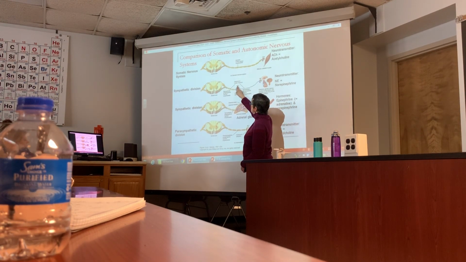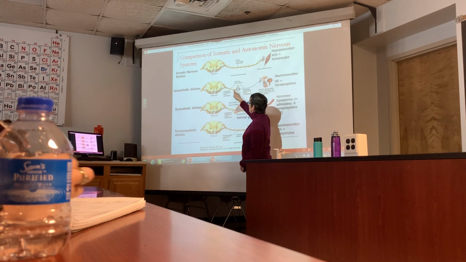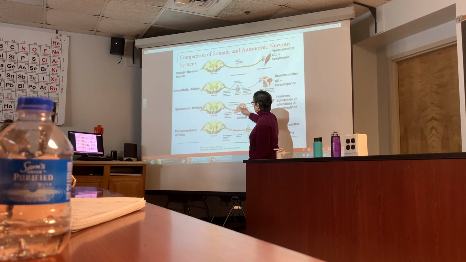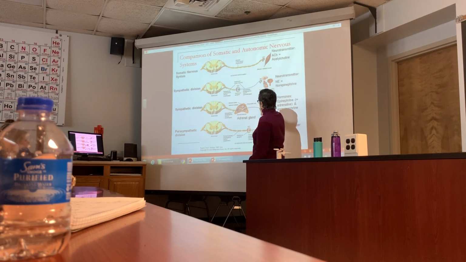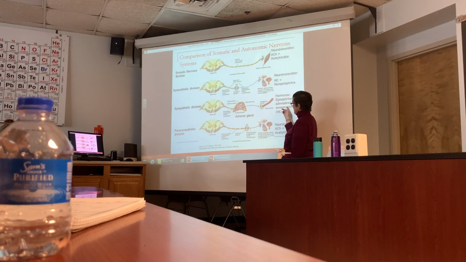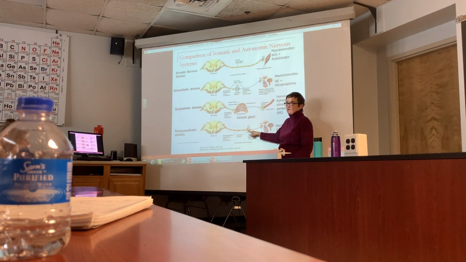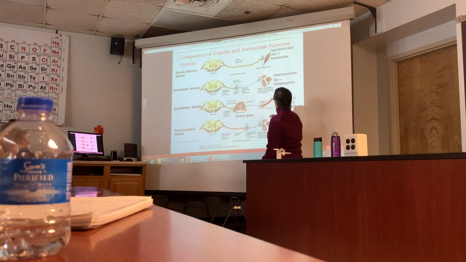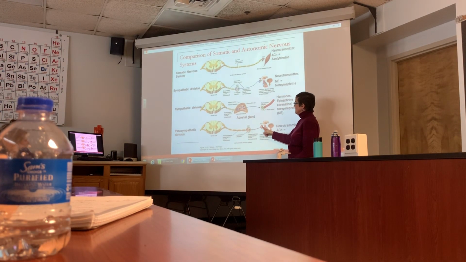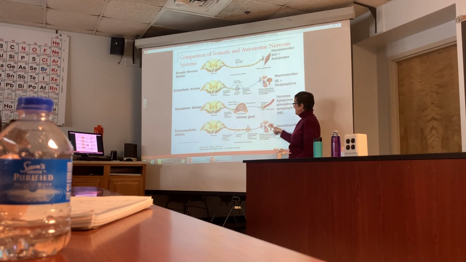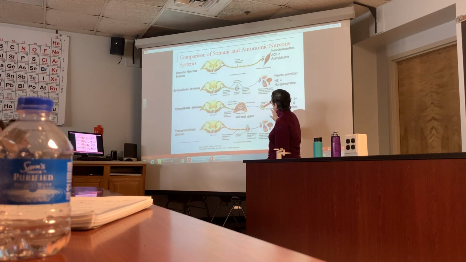Notice that you have acetylcholine released here by the preganglionic neuron in the sympathetic division. There's more acetylcholine here in this preganglionic neuron. It's releasing acetylcholine here in the adrenal gland, which stimulates the release of the hormones epinephrine and norepinephrine. We'll come back to that in a minute. And then in the parasympathetic division, you've got acetylcholine being released by preganglionic neurons. So there's a lot of acetylcholine being produced. And there's also acetylcholine being produced by the postganglionic neuron in the parasympathetic division, okay? And that's going to bring on parasympathetic activities there. We're going to come back to the differences between sympathetic and parasympathetic in a minute.